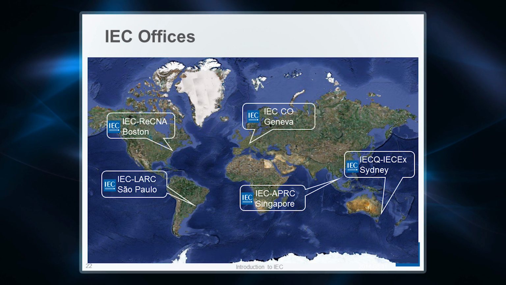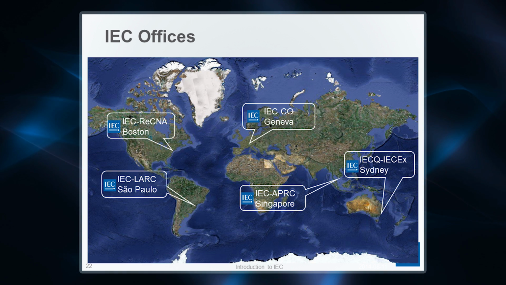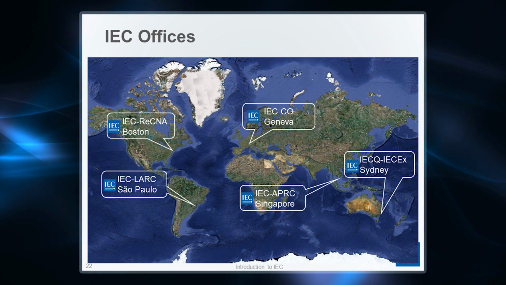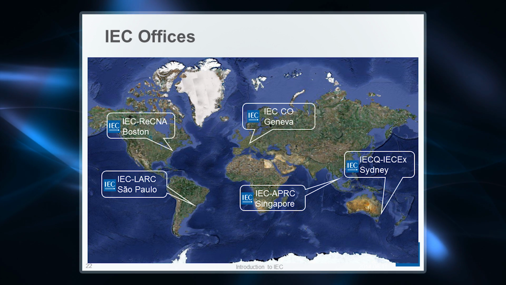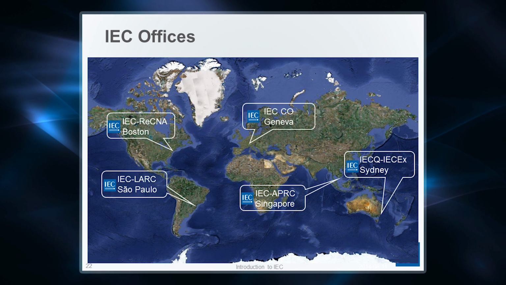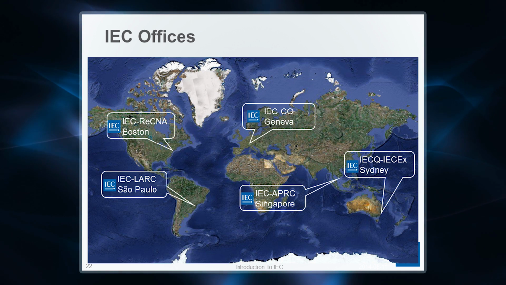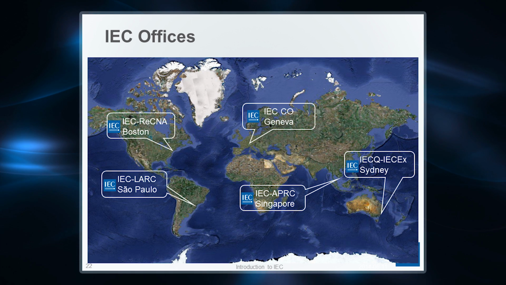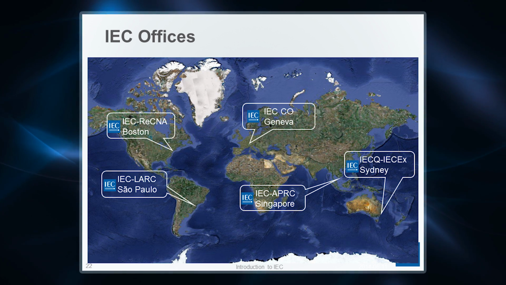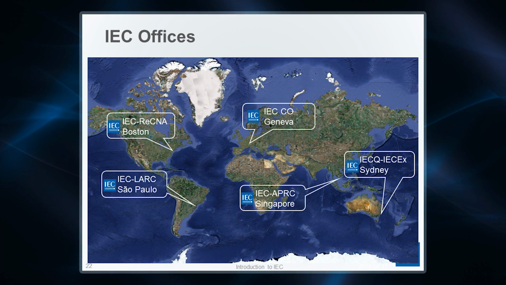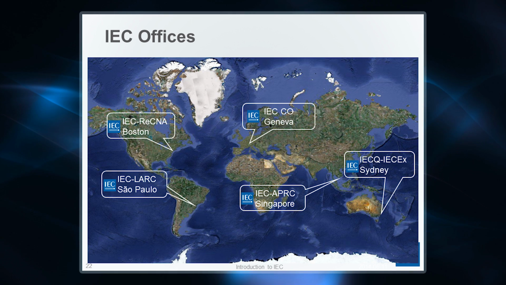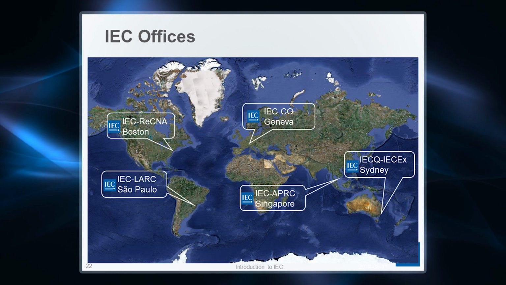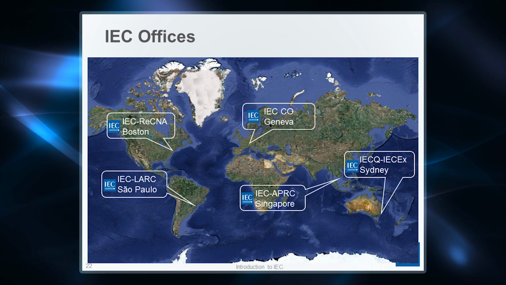We talked about the offices that run the organization. The main office is here in Geneva. I think we're about 85 people at the present time. And we have 4 other very small offices located around the world. The first one we set up was actually not in Boston, it's just outside Boston, which deals with the North American continent. We also have a very small office, just 1 person in Sao Paulo. We have an office of 7 people now in Singapore. And there's also an office we have in Sydney. In fact, the Sydney office runs one of our conformity assessment schemes. So we do actually have small offices around the world. I guess in total we must be just over 100 people, because there must be about 20 people dealing with all those offices. And as I say, the sun never sets on the IEC. We always have someone awake somewhere.